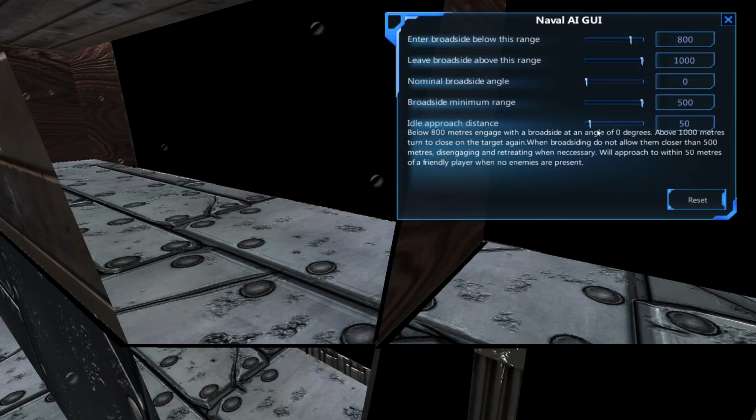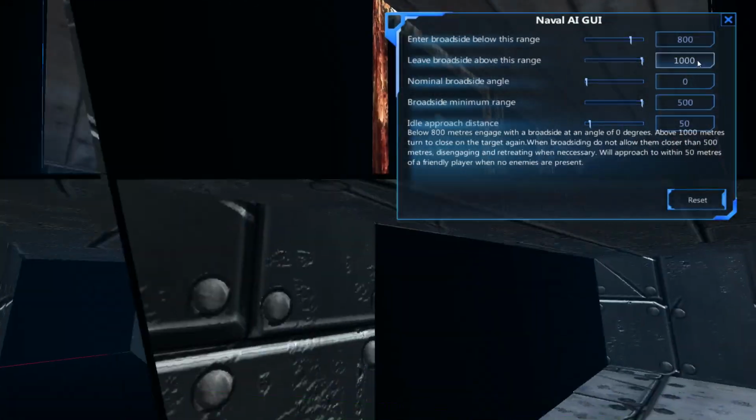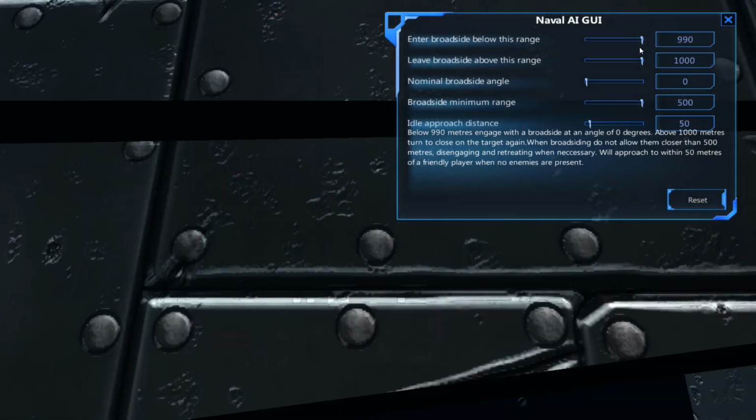Leave broadside above this range. Where is it? Above 1,000 meters. Yeah, turn to close. I guess these don't really matter at all, honestly. I could just set it up like that, because they both want it to do the same thing, and that is approach.